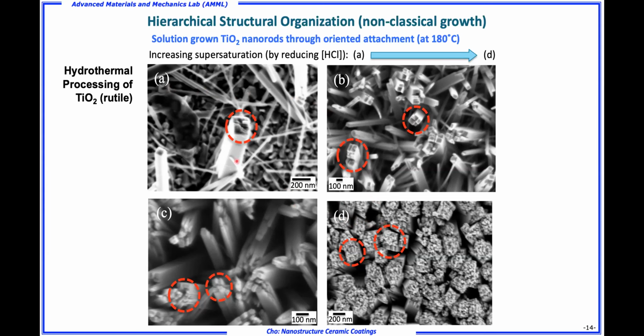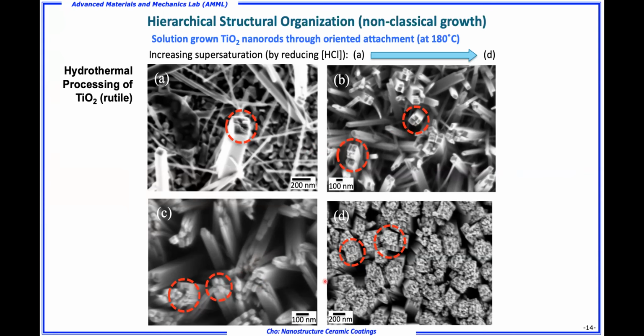When the supersaturation or pH is very low, which means closer to the equilibrium condition, we begin to see some very well-formed single crystalline nanorods with a square face, as shown here. But most of the cases are nanowires, randomly arranged. By increasing the supersaturation, we begin to see those nanowires bundle laterally to form nanorods, so the bigger nanorod as shown here. And then by just continuing to increase the supersaturation by reducing HCl, you can see the bigger nanorods formed.